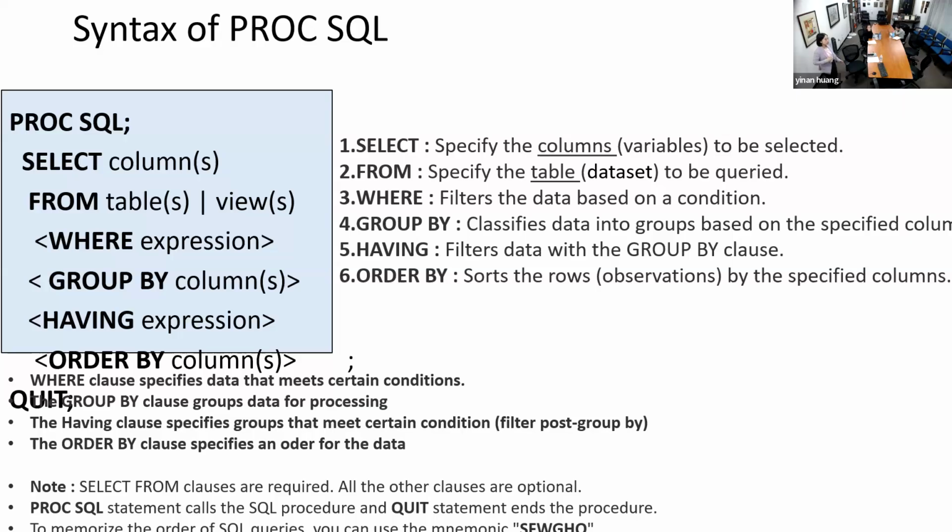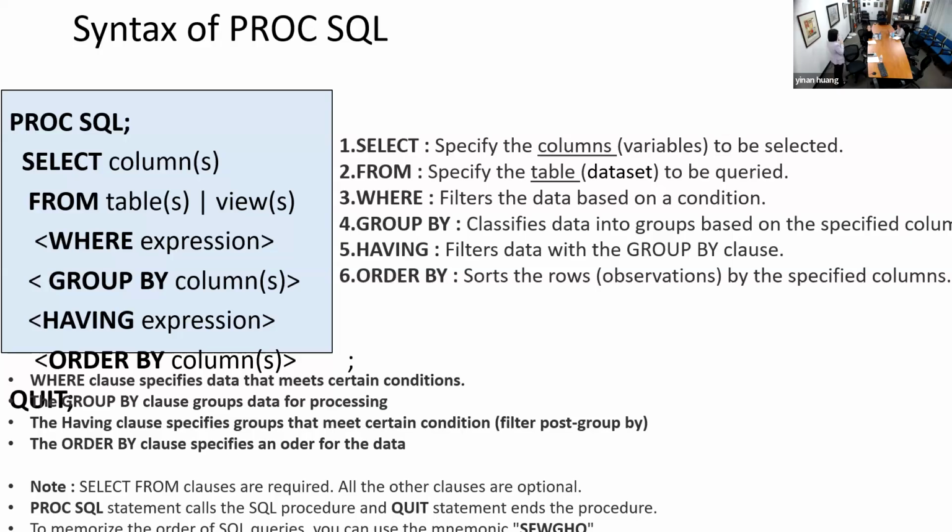We will talk about GROUP BY in the second part of the lecture because it requires more discussion. It helps us to summarize the data. GROUP BY usually comes with HAVING. There's a slight difference between HAVING and the WHERE statement. We will use some examples to demonstrate the difference.